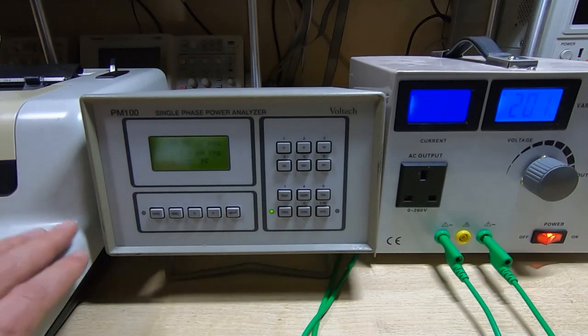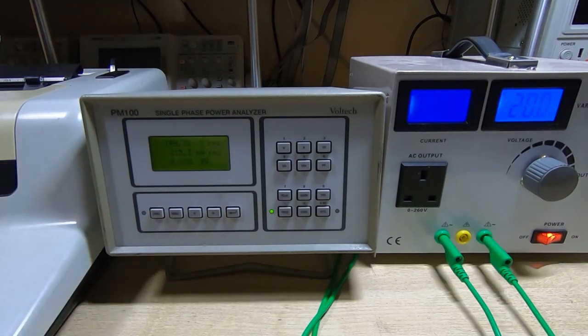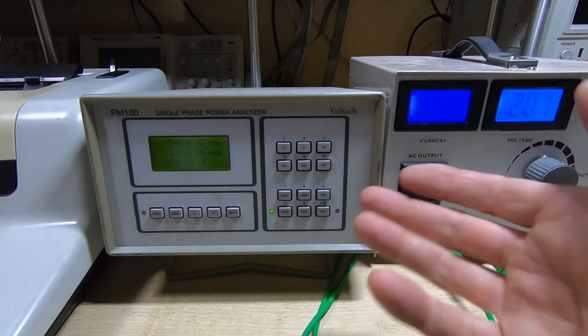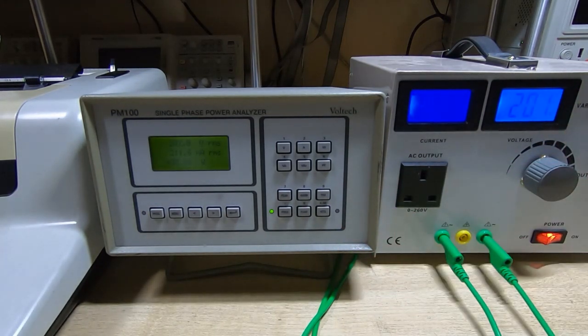The buzzing from the transformer has reduced quite a bit, but notice the power factor is now 0.836 at 200 volts — it's dropped by well over 0.1, which is quite significant. We're still drawing around 35.73 watts, but the VA has now gone up to over 42, so we're drawing quite high peak power even though our average power has actually gone down. This is one of the problems with ferroresonant transformers: go outside their fairly narrow design window and they start drawing a lot of apparent power even while still regulating correctly.